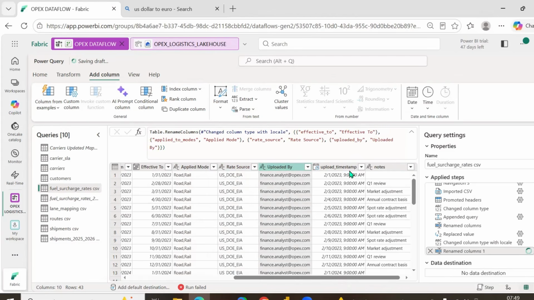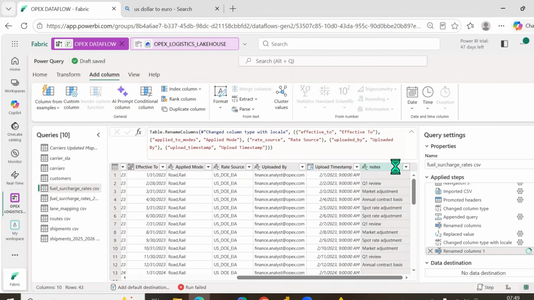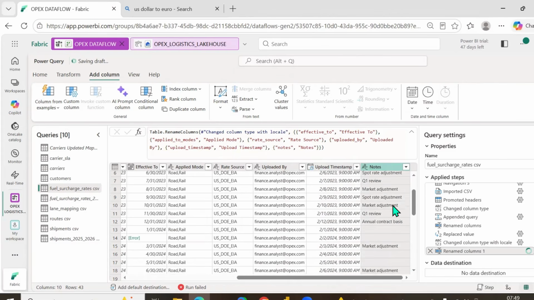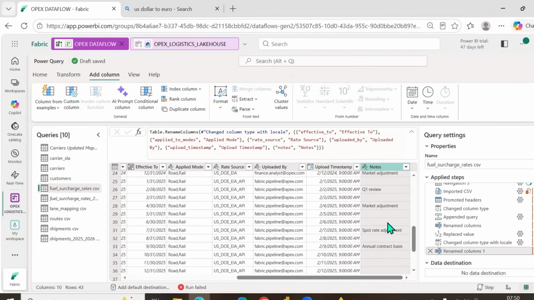When did they upload, upload timestamp, and the notes or remarks. So what is the reason? Why are they making changes? So Q1 review, spot rate adjustments, market adjustment. If there is a war between two countries, that can be the reason where they are going to increase the price, fuel charges.